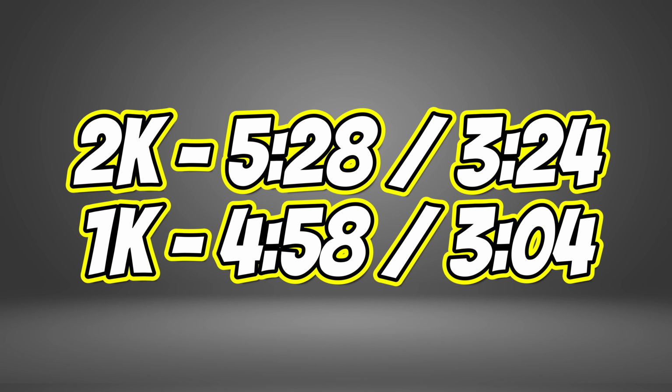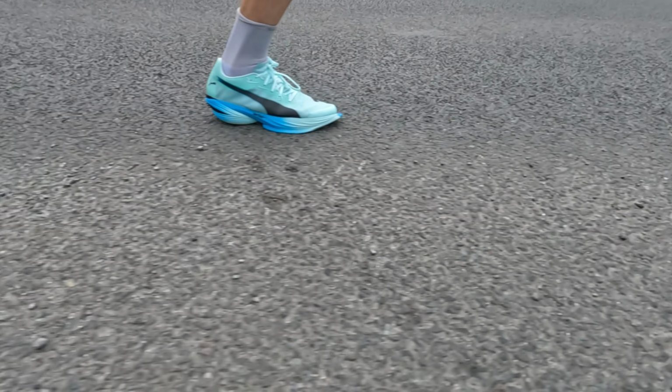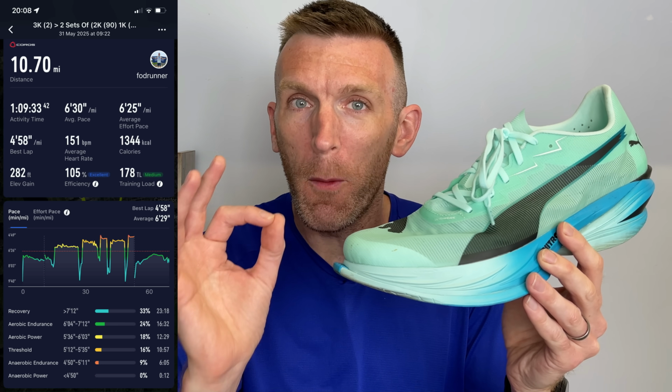I then picked it up in the second set. I think the second 2K rep was around a 5:28 per mile, and then I really did let rip on the final K and ran 4:58 pace per mile for the final K, which transpired to be a 3:04 kilometre. Ticked all the boxes, really happy with how it felt, and it just got better as things got faster. We'll get into more of that shortly. Let's dive into the tech.